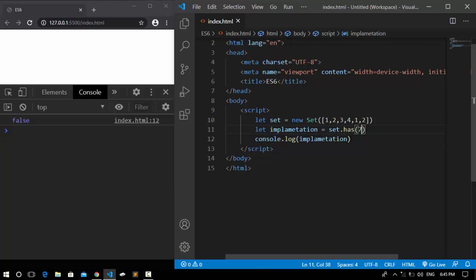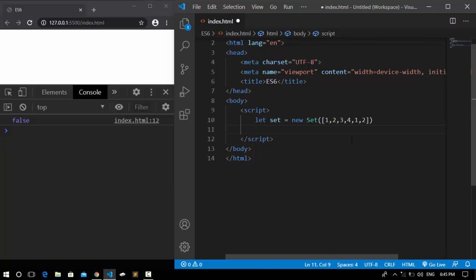We also can iterate over the values of a set, but we didn't cover it in this tutorial. I will cover it in the tutorial of the forEach. But here we can use the implementation.